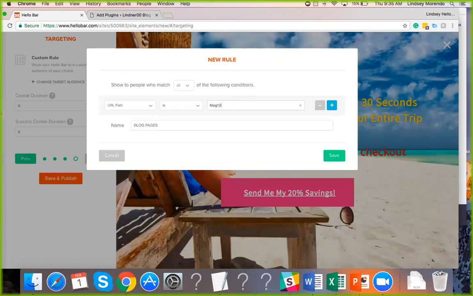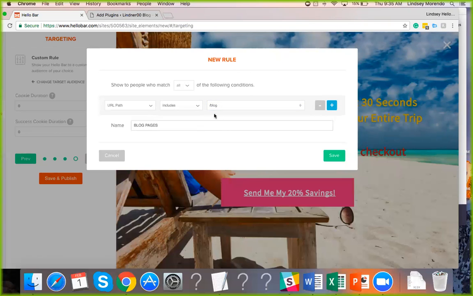And let's say that it was like a specific blog post. So you could say, I want to show it to them when their URL path is blog 123. Okay, so that's an option. The other option is you could say their URL path includes. So for this, and I don't want to go too nitty gritty, but let's say you are a blogger, you have a lot of blogs, and you want to show them this message on every blog page.